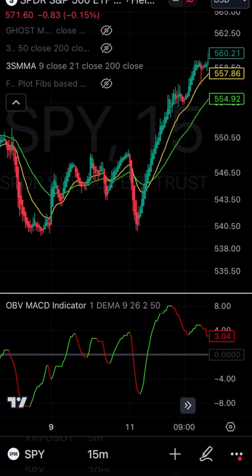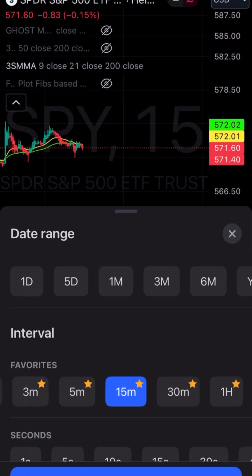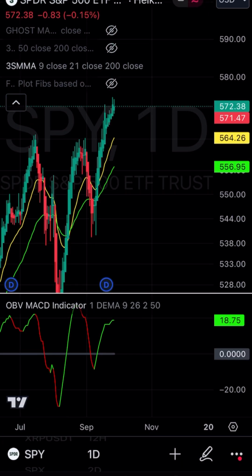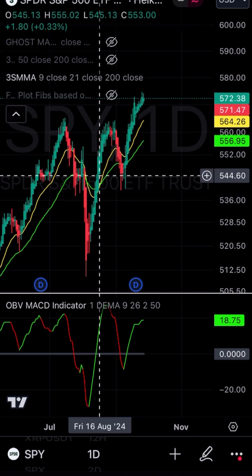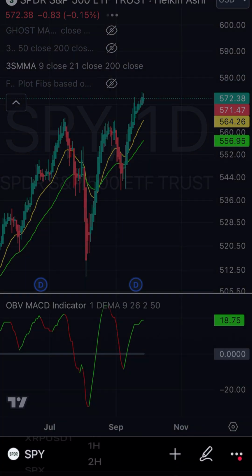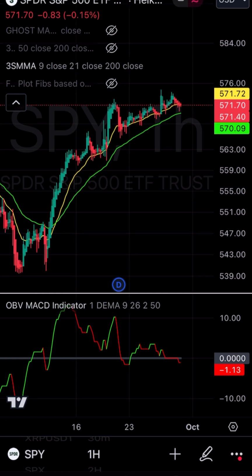So first thing you've got to do is identify the overall trend by looking at the day. Look at the day. See what direction it's going. See what the last cross point was. And once you have that, then you can go to an hour. If you want to hold it longer than a day, you can focus on the hour chart. But most people want to scalp for the day. So once you have identified the overall direction.